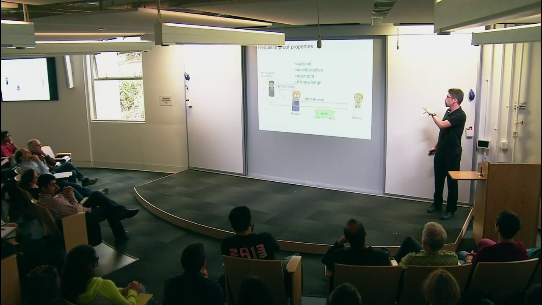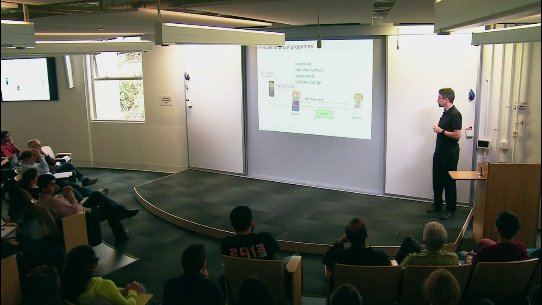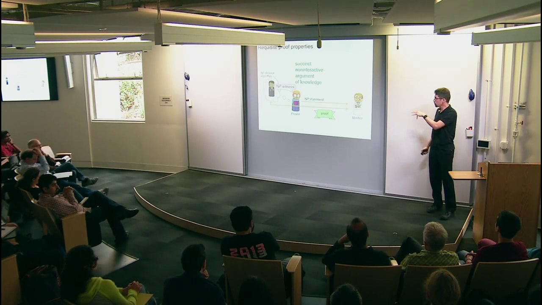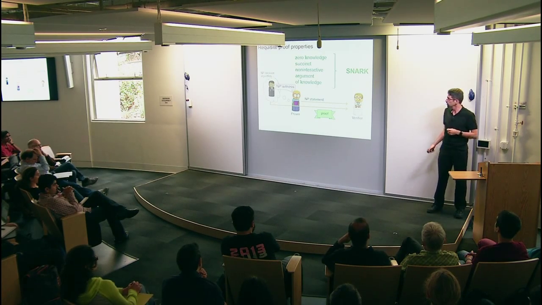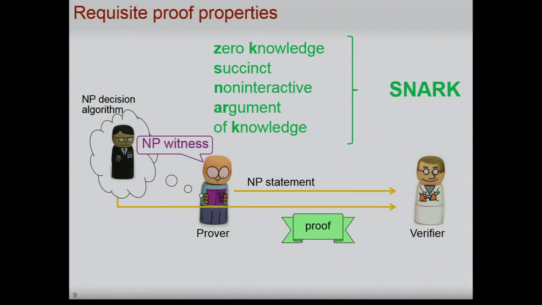All of this suffices to convince the verifier efficiently, but we still need to protect the privacy of the prover, and that would be the zero knowledge property. Taken together, these things give us a SNARK, succinct non-interactive argument of knowledge, building up on the SNARK terminology of Gentry-Wichs, which omits just the knowledge requirement, and adding the zero knowledge requirement, we get zk-SNARKs.